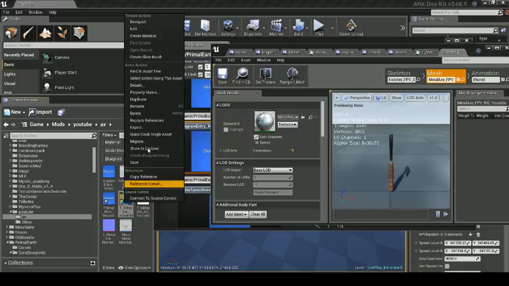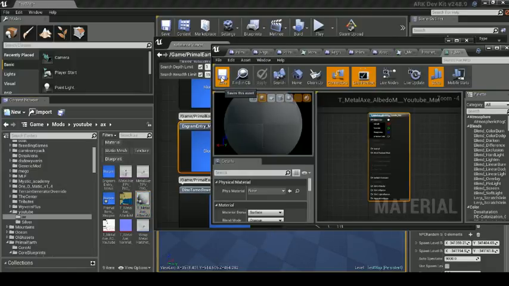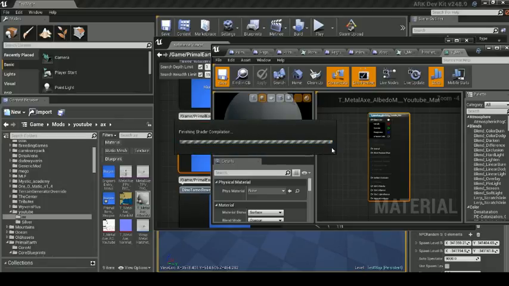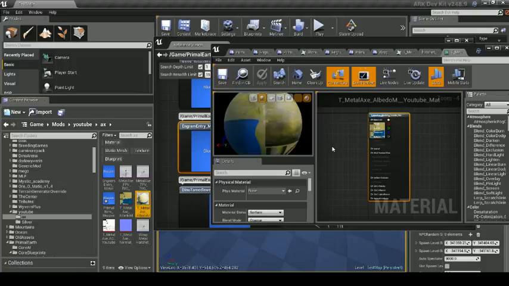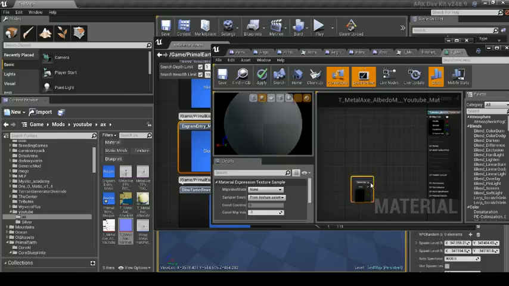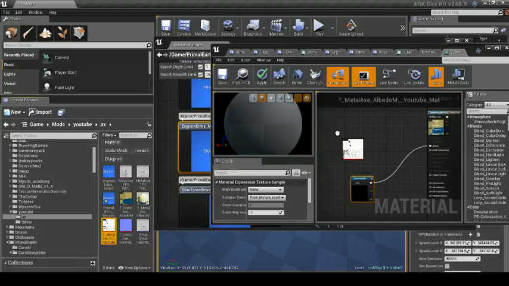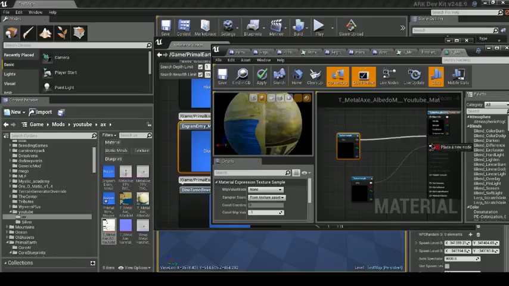So what we're going to do is right click this, create material. You're going to want to double click it, save. You're going to want to drag the durables on. You're going to want to drag the white tick at the top up to where it says durables. And you're going to want to drag the AO in, which is the ambient occlusion. You're going to want to drag that to the ambient occlusion tab.